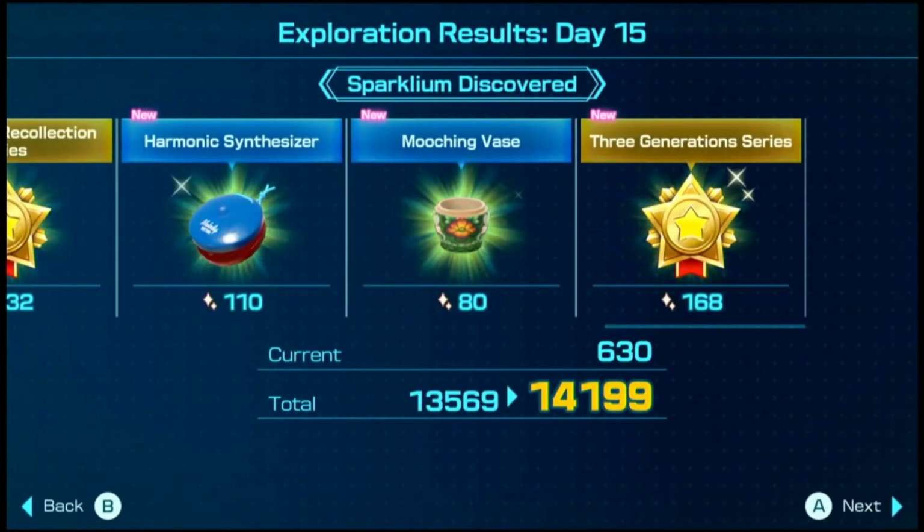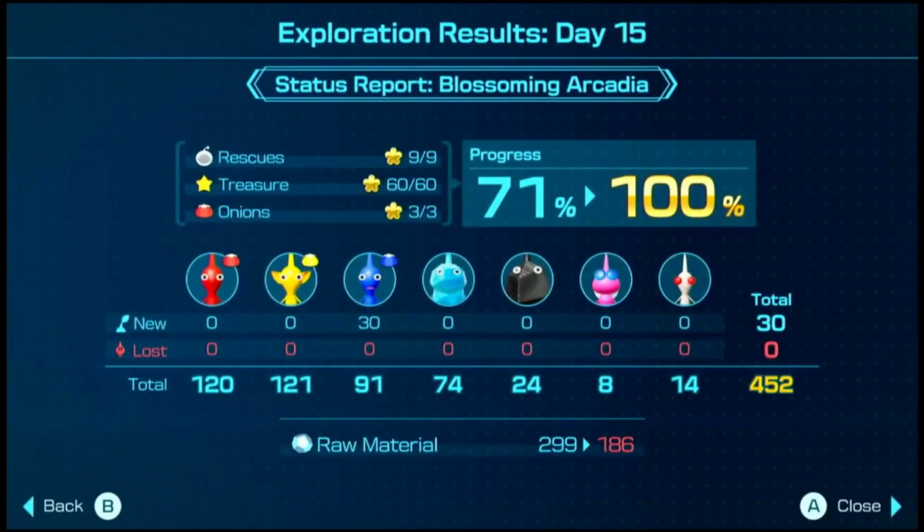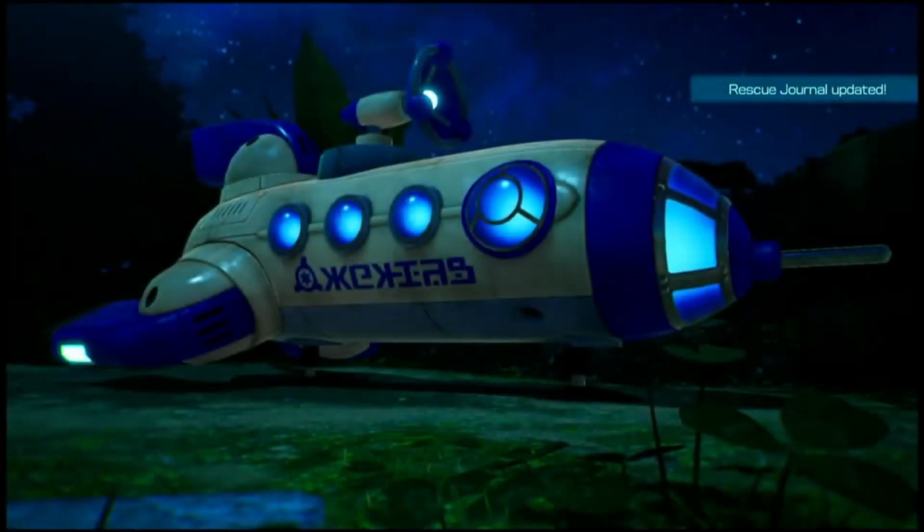Oh my god, we're at so much. So much Sparkulum, oh boy. Investigation complete. Man, we still need to get onions for all the other types though. That's what I'm thinking that we should do next. Look for more onions. Raw materials went down to 186. Wait, how? What? Wait, it went down?